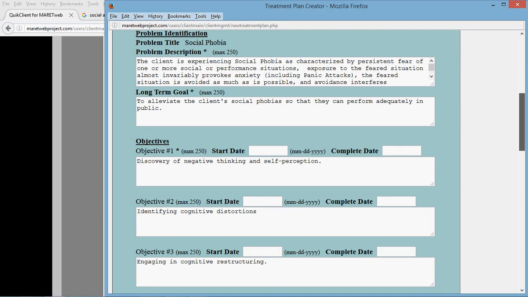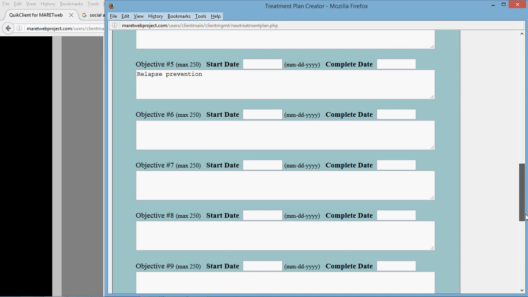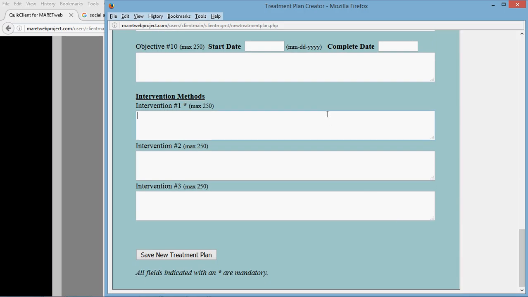You can see we've got the problem description, long-term goal, the objectives. Oh, hit the caps lock. Individual counseling.